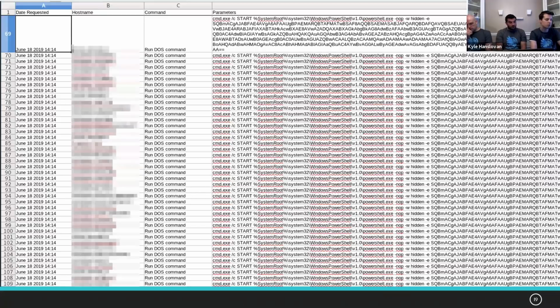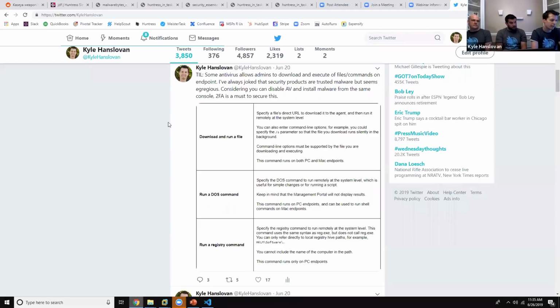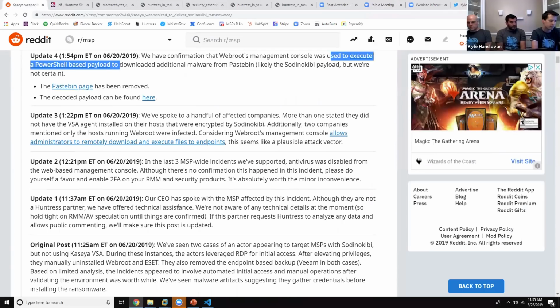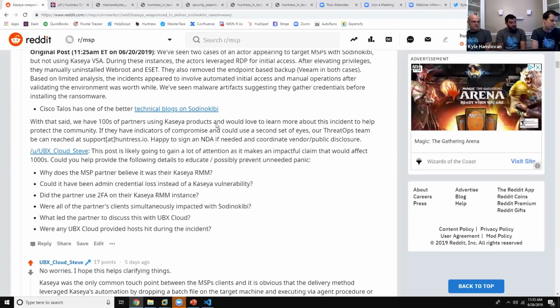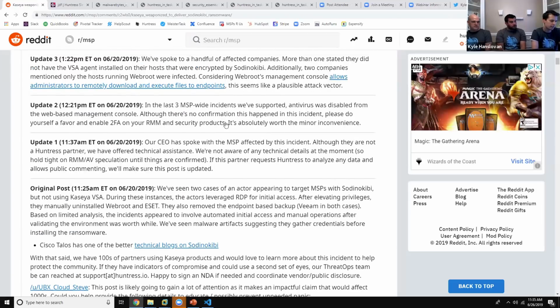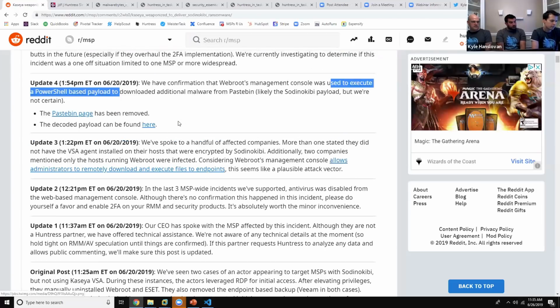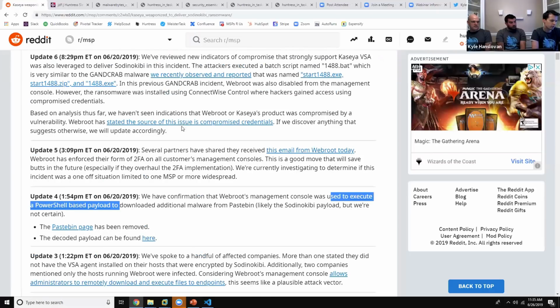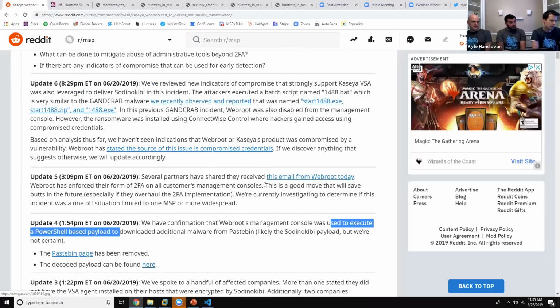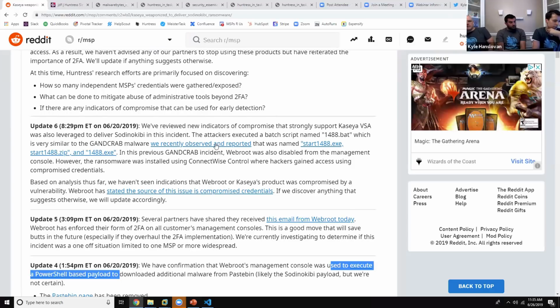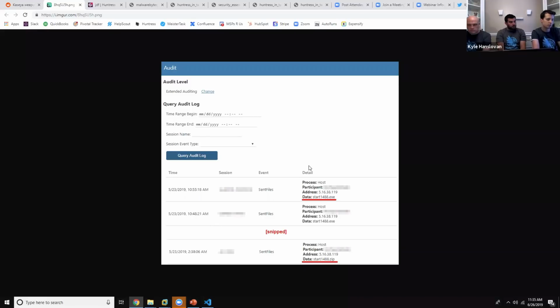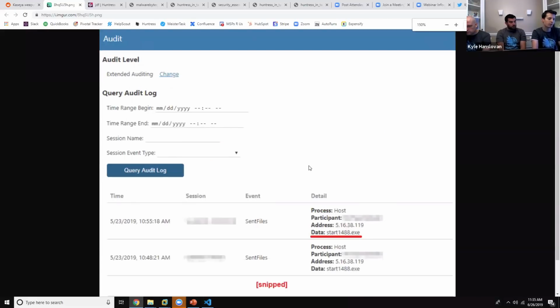So they were actually using exported logs. And I might even have a redacted screenshot that another one of our partners shared with us that we had seen this in the past. In case nobody had seen this before, let's see if it's in here. VSA, control, state of the source, WebRoot today. We recently observed and reported that was named. So this is actually a screenshot from another partner showing their instance of control, where it actually used the sent file feature from control.